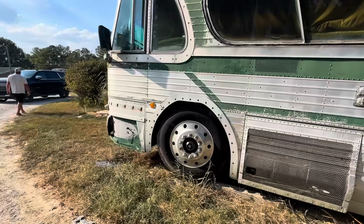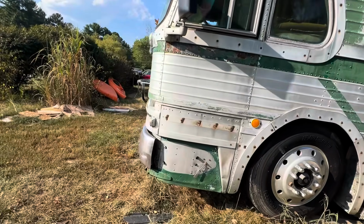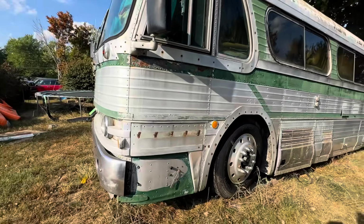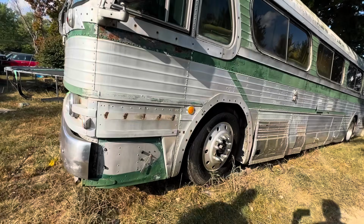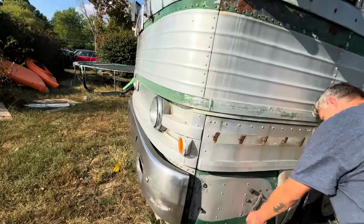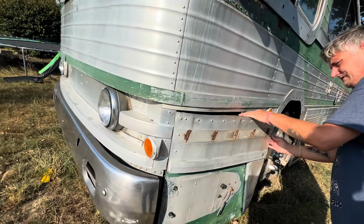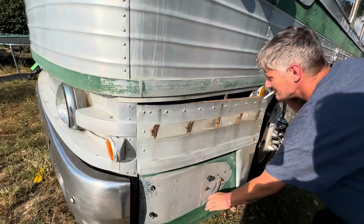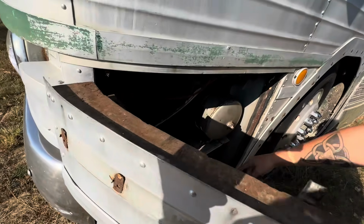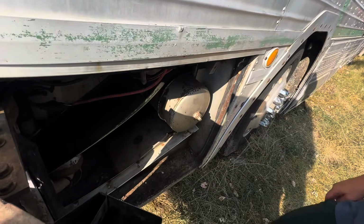before we start it. It has been converted. It's a very dated conversion. This little chrome bumper thing that's supposed to be on this little door here is missing, but he said it's inside of this little compartment here underneath the driver. So we'll open this up here. This will show us the serial number and everything too if we can get in here. And yeah, that missing piece of trim and then that bumper or whatever it's called is in there.